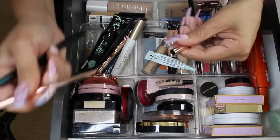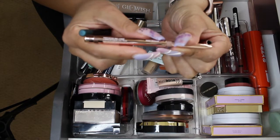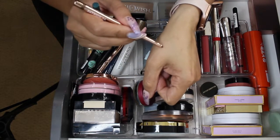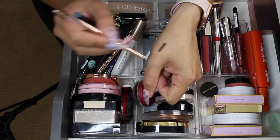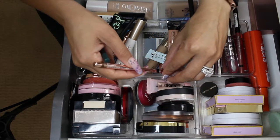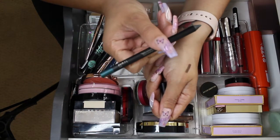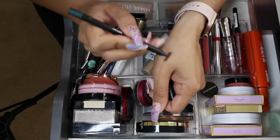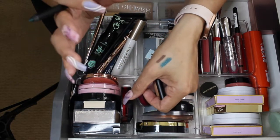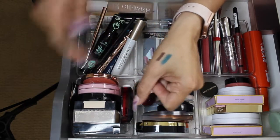And then I pulled in these two. One is by Patrick Ta, and this is the bronze, what is it called? Deep bronze shade. It definitely is very shimmery. There it is. Oh, that's so pretty. I don't want to do a big swatch because last time it took forever to clean. Felt almost waterproof last time. And then I have the Melt Cosmetics eyeliner. This is in the shade 420. This is such a beautiful teal green color. Really pretty. I do really like shades like this for hazel eyes.